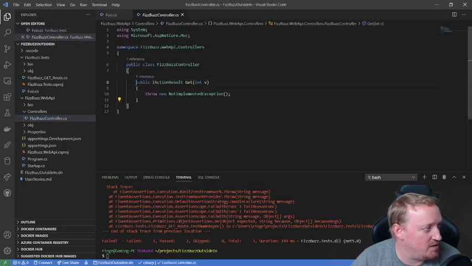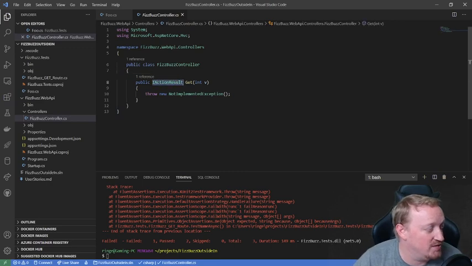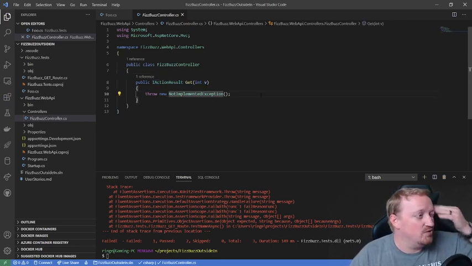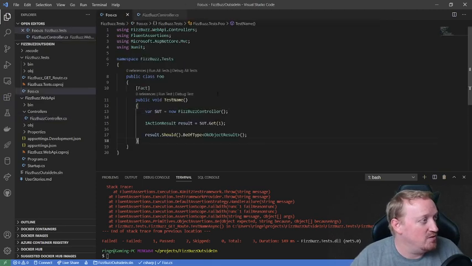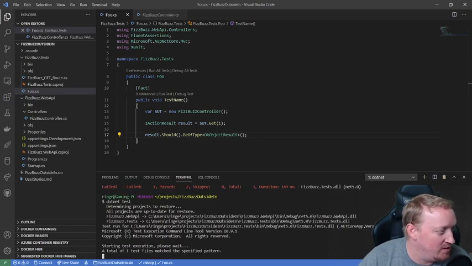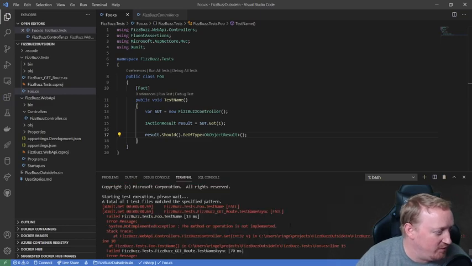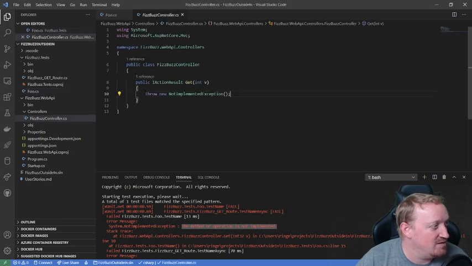You can see this is what the implementation is, that it's decided now, right? IActionResult is the data type that's the output, takes in some sort of parameter, throws new NotImplementedException. This should fail, right? It should be a failing test at this point. So we should see that the fails goes up to 2, and we can see failed 2. We can see each one of them. The first one is the method or operation is not implemented. And that's simply because it says it's throwing it here.